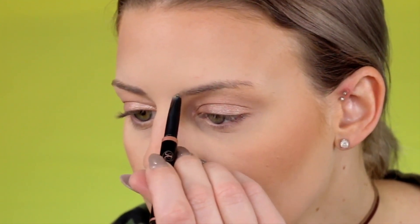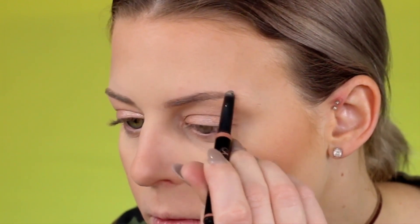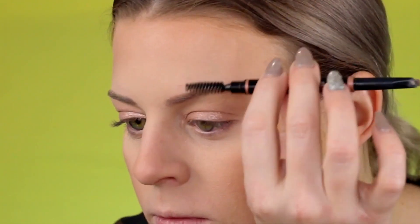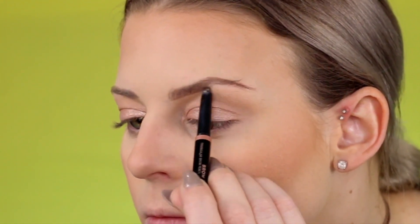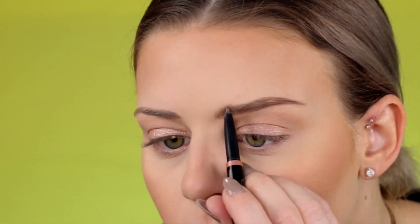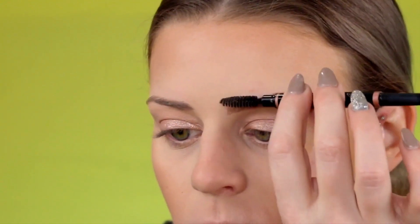Now on to my eyebrows — I always draw something on them because eyebrows make such a big difference. It doesn't take me very long. If you're new at eyebrows, it may take you longer, but you get better and faster the more you do it. I'm using the Anastasia Brow Definer in the shade Caramel. Once I found this, it made my eyebrow routine go a whole lot faster — now it probably takes me about two minutes. Practice makes perfect, and a little bit of eyebrow goes a long way.